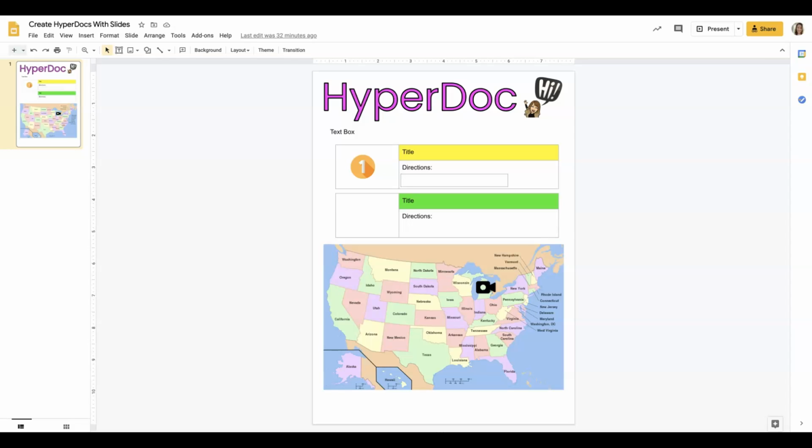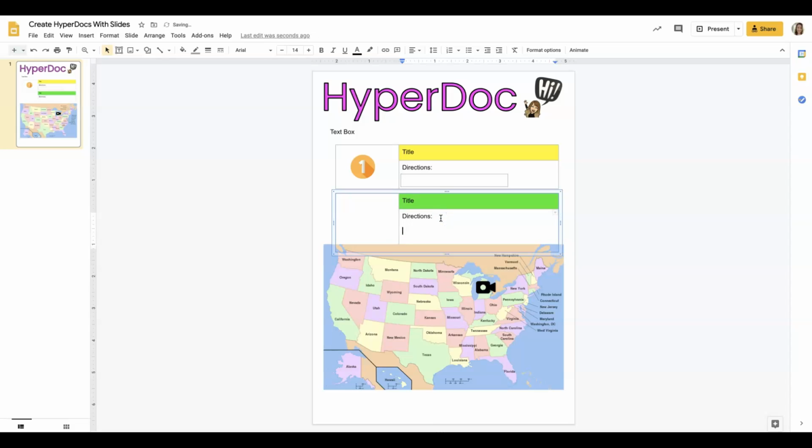One other really cool feature with Google Slides is that you can insert audio. If you have an audio file that you would like kids to be able to listen to, you can do that as well. You can add it as a hyperlink. Let's say you had a podcast. You could do this on a Google Doc as well by simply adding the link to whatever it is you want them to listen to. If it's a file saved on your computer or from a website, you can simply link it for them to listen to.